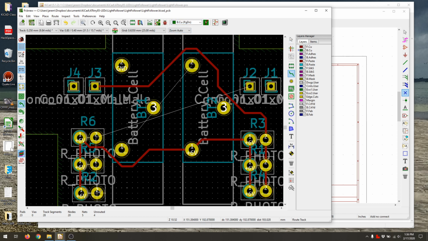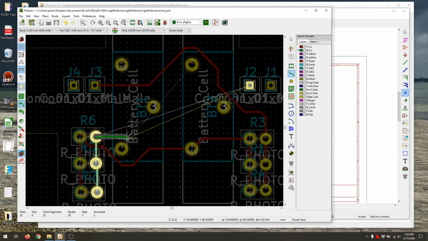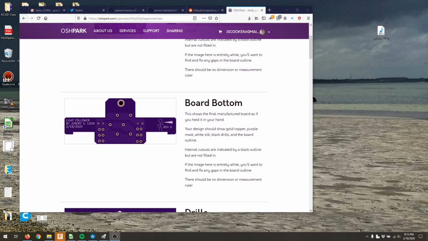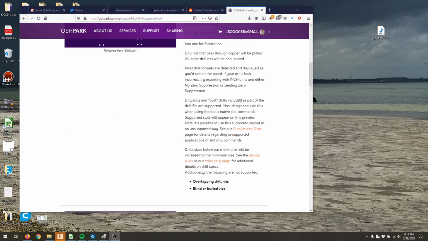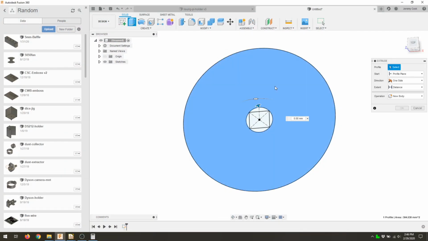So I'm laying out all the traces here. That's where the electricity will flow from one place to another. One side of the board is red and the other side is green. So they can actually cross each other to go to the different connectors. Really, really simple layout, but a lot easier than doing it on wood, or so I thought. After that, I could upload it to OSH Park. You can just do the projects there, which is nice. Don't have to worry about the drill files or whatever.